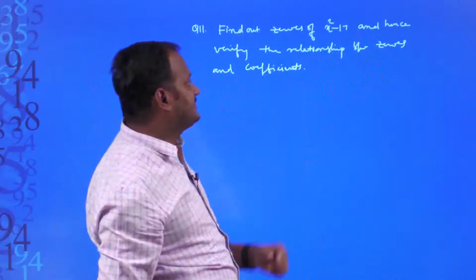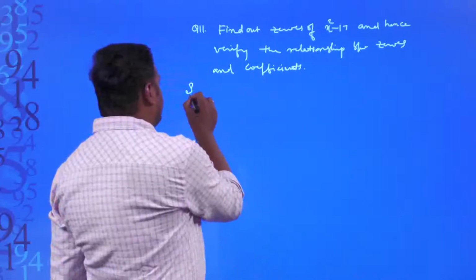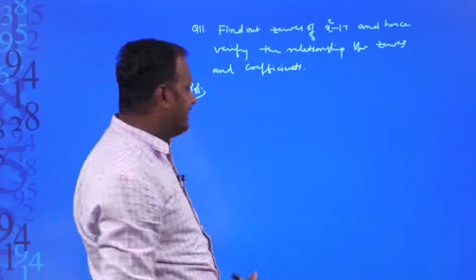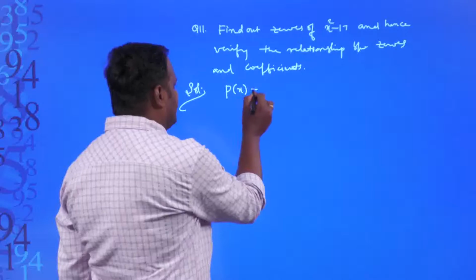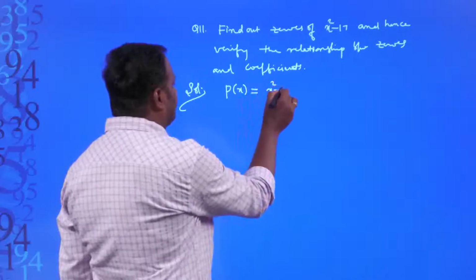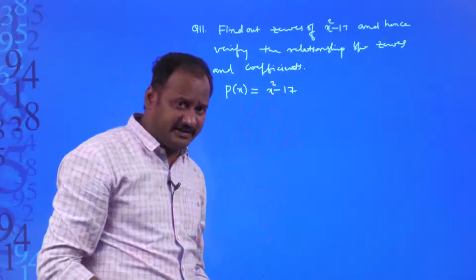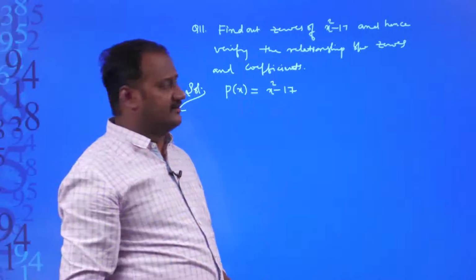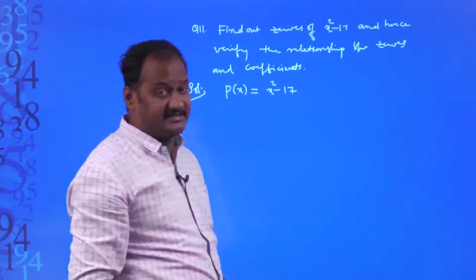Let us try to understand the first task, x square minus 17. Okay. So here the given polynomial is in terms of x, so I am considering the given polynomial as p of x is equal to x square minus 17. Right. I am going to find out the zeros of the polynomial. To find out zeros of the polynomial, definitely I will have to factorize this. But how do I factorize this x square minus 17?